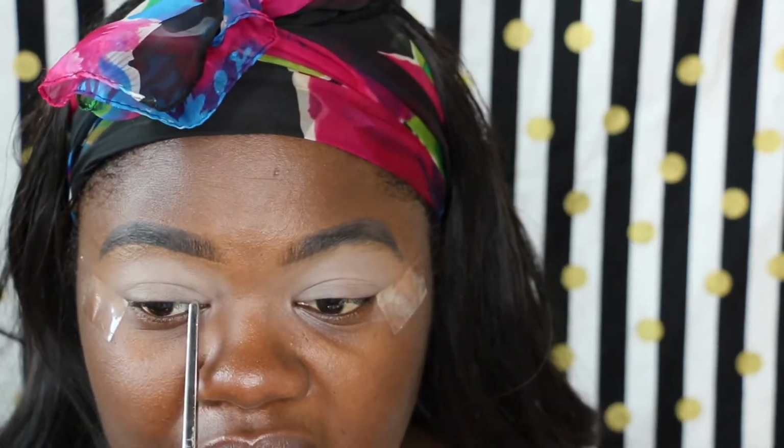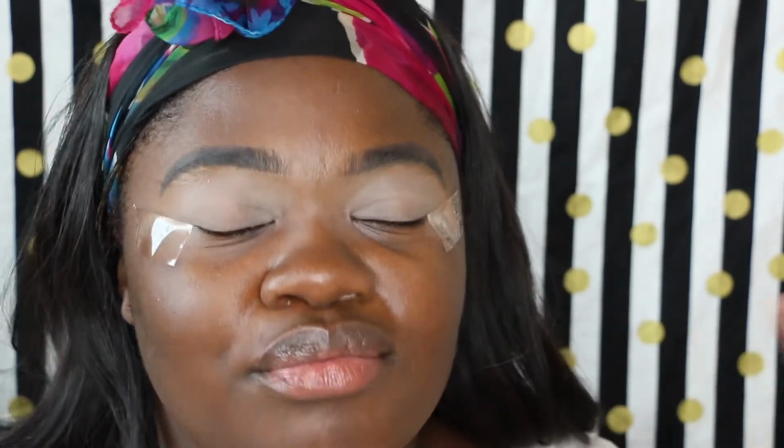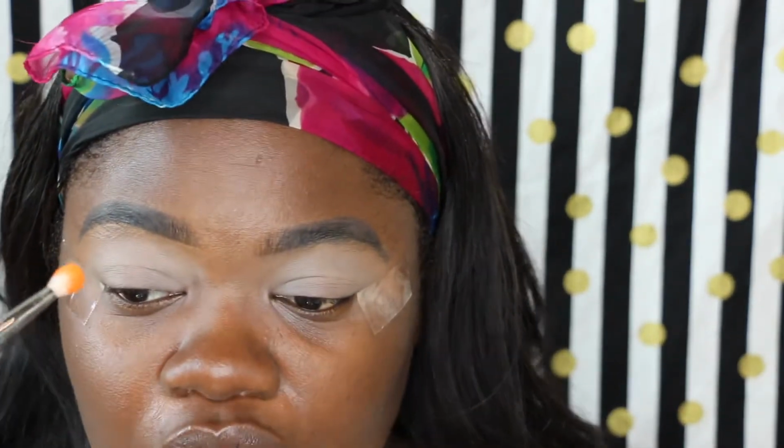I'm gonna take that orange color. I'm actually gonna put this right above my crease. My crease is right here. It's basically where your eyes fold over. If you don't have an apparent crease, mine is just really apparent because I have a folded lid, so it's extra skin. But if you don't have a really apparent crease, you can create one. So add this color right above where you would want to create that cut crease. I'm gonna get to that later, but let's go ahead with this step.